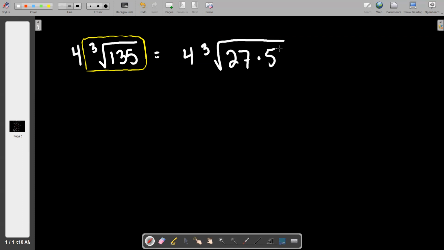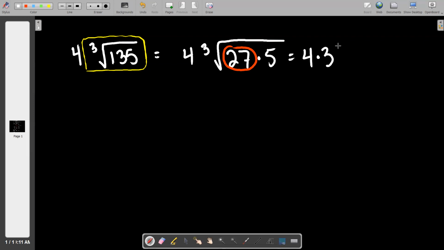Like, can I root something? And of course, yeah, 27 is a good guy. So what is the cube root of 27? So he becomes a jailbreak now. So what I have is an already outside jailbreak who's going to have to multiply by a new jailbreak. You could have totally just put 12. I just was hesitant to put 12 because someone probably would have said, where'd you get 12? So the 3 is a new jailbreak.